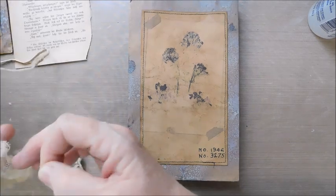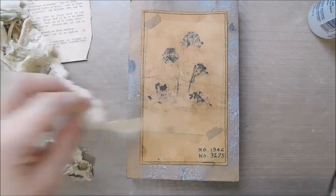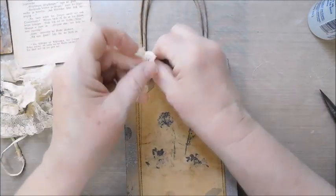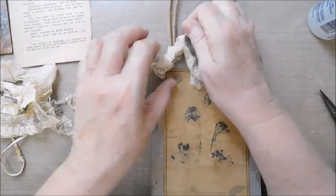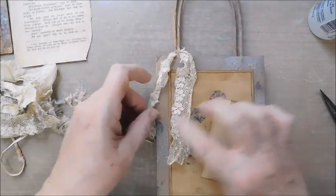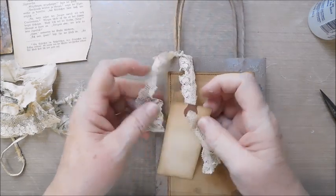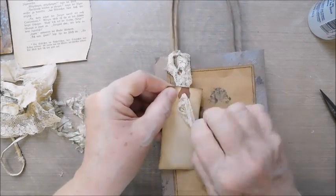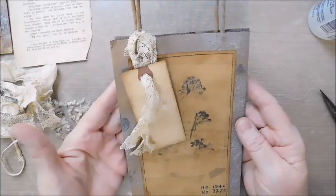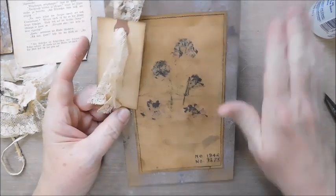Okay, and I'm going to just tie a piece of this old tattered lace on there. But I'm not sure I can do a bow with it. It'll probably break, I'm afraid it will break. So what I will probably do, well, I'll just use this tag. I would probably put a tag in here, just like that, and just let it drape down, and then have a to and a from here or something to that effect. Just that old tattered lace there, and that's just the extent of that bag.